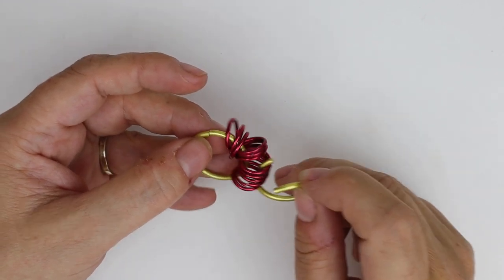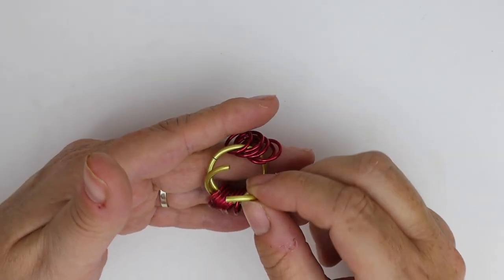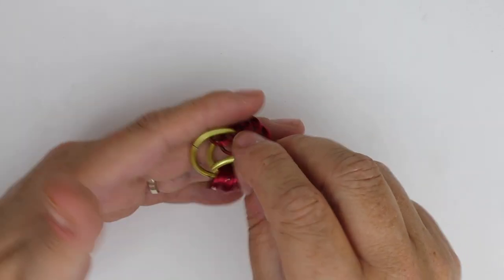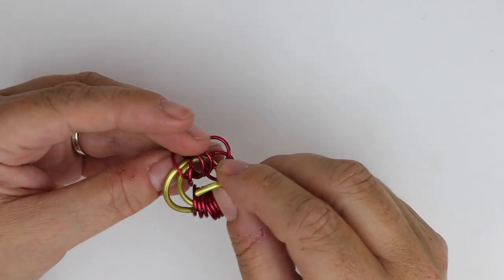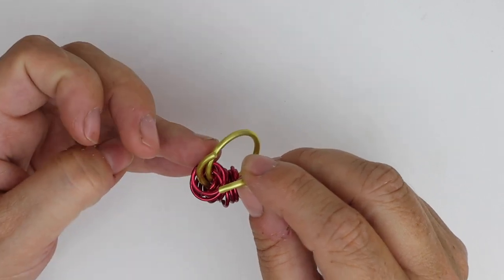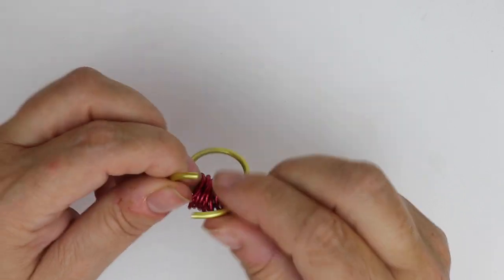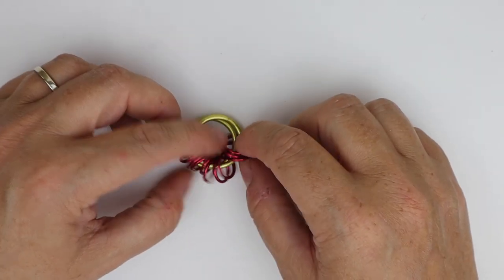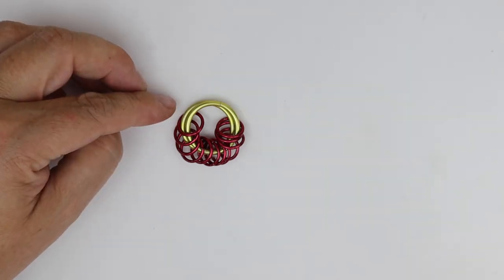I'm going to go through half of them and then lay this flat. Rather than try to feed the large jump ring through — because that will end up with you crossing it over — the best way is to feed the small jump rings onto the large jump ring, so they don't cross over, they sit side by side and haven't mobiused in the middle. I'm just going to close that one up and lay that down. You can now see we've got 12 small jump rings with two large jump rings.